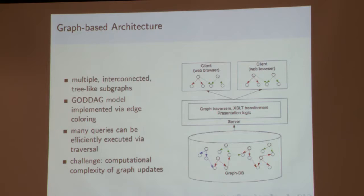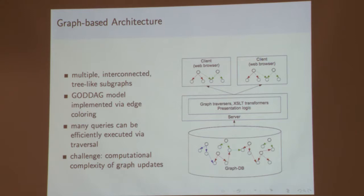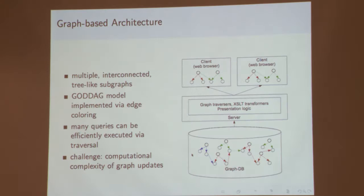The main problem with this approach is, it's nice from a modeling perspective, because that's what we wanted to achieve for quite some time, to have different perspectives on texts and multiple hierarchies, but it's computationally complex. The reading of this structure, or the querying of the structure, works very well. Traversing such graphs is something that databases can do very fast by now. But what we have a problem with are graph updates. Every time we add a new perspective to the text, we have to manipulate the existing one, depending on the granularity with which we mark it up.